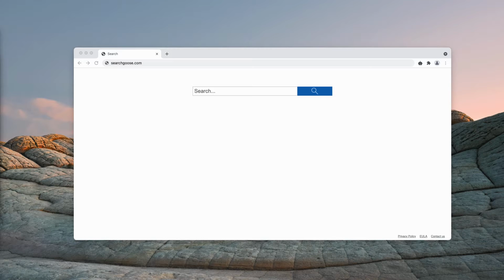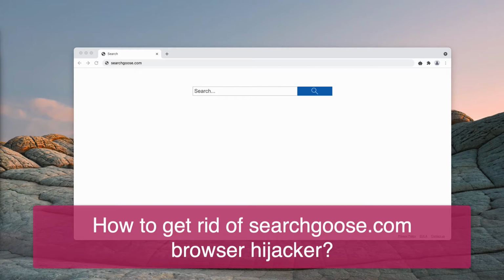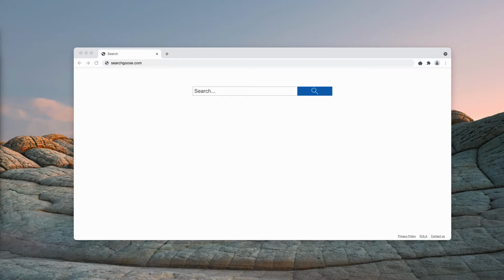Searchgoose.com is a site that redirects internet search to ask.com and other sites. It has no valuable features, all it does is forward to others' shady websites very often. It may also log people's browsing data, which is not good for privacy.